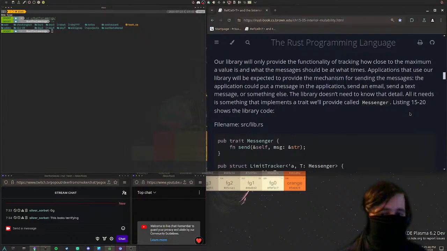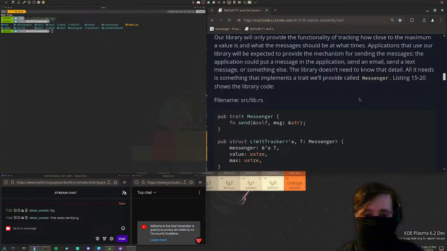Applications that use our library will be expected to provide the mechanism for sending the messages. The application could put a message in the application, send an email, send a text message, or something entirely else. The library doesn't need to know that detail. All it needs is something that implements a trait we'll provide, called Messenger.